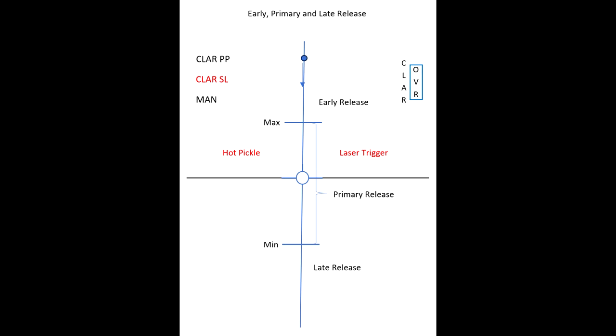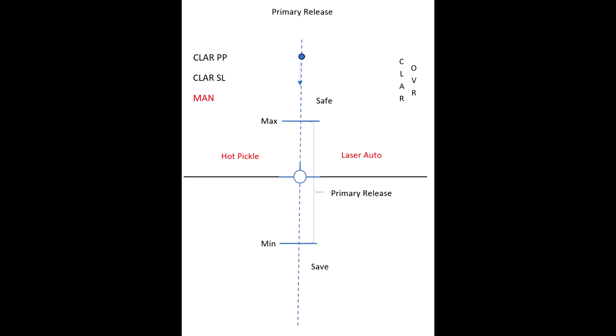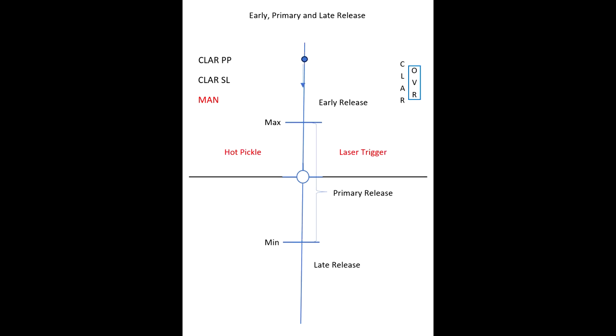The azimuth steering line, or ASL, is dashed when the pickle button is deactivated. In non-override, the pickle is deactivated when the dropping release ball is either above the max line or below the midline. When the release ball is between the max and midlines, the weapons will release when the pickle is pressed in the manual mode, or when the pickle is pressed and held when the release ball intersects the velocity vector in either straight line or pre-planned CLARE mode.